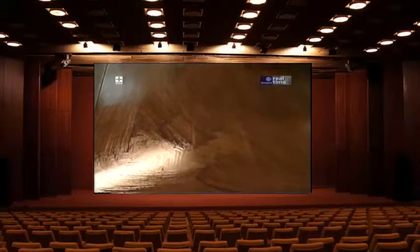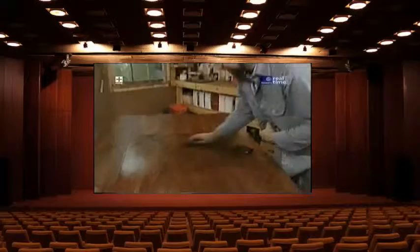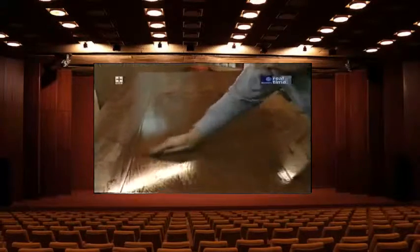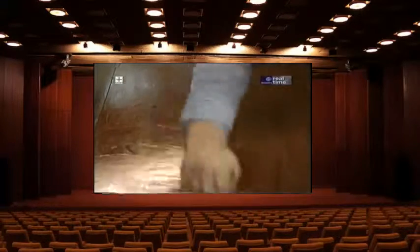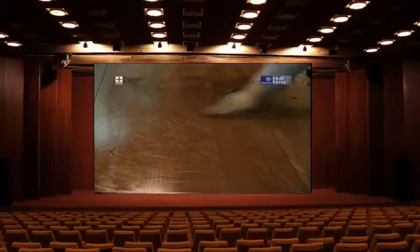Okay, now this is the second of probably about 6 coats. And this time I'm just using a rag to put on a nice even coat. Then the next step is to take some 600 wet dry sandpaper and rub it into the surface. And what this does is smooths out the wood, and it actually forces a little bit of the oil into the pores of the wood, making it penetrate deeply and preserve the surface.